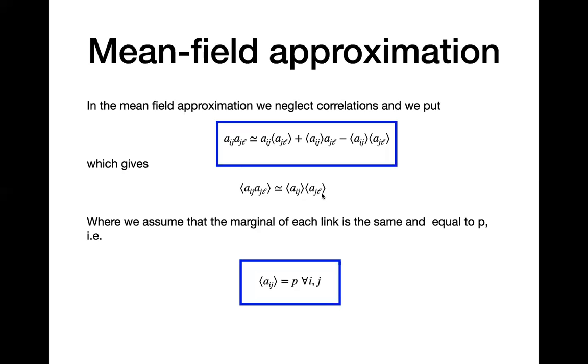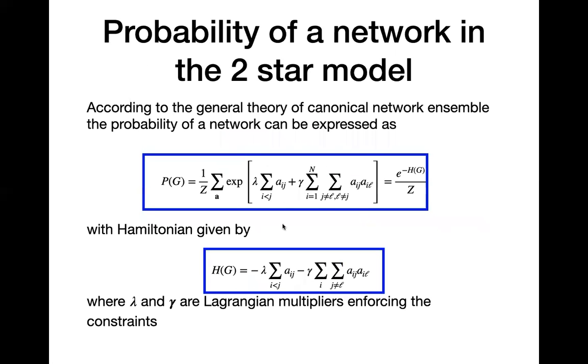Okay, so this is a well-known approximation used in a number of situations, but this is how it applies to this problem. And in our problem, we also have, in some sense, a simplification, because as you see here, these constraints are global. Okay, so you fix the total number of links in the graph, you fix the total number of wedges in the graph, and this is revealed by the fact that the Lagrangian multipliers are also global, they don't depend on i and j.